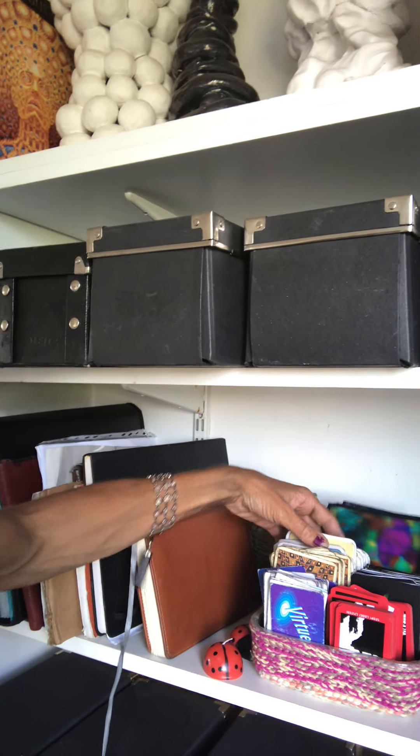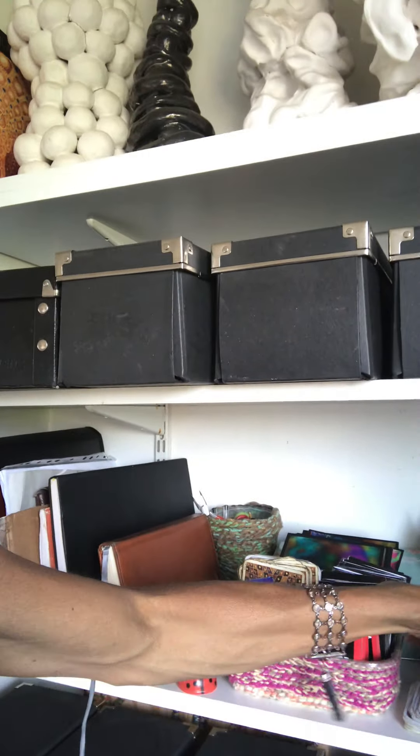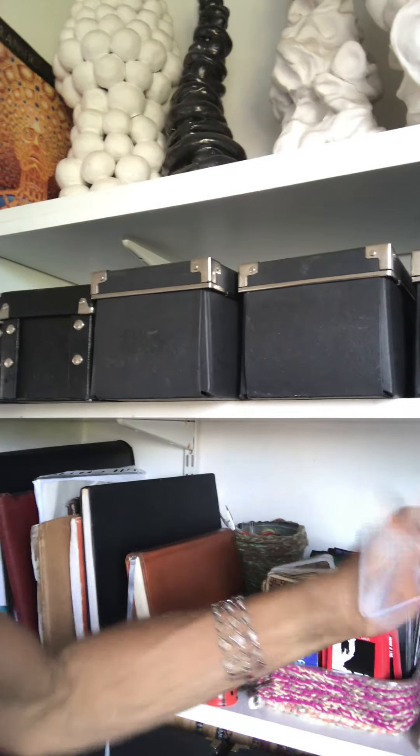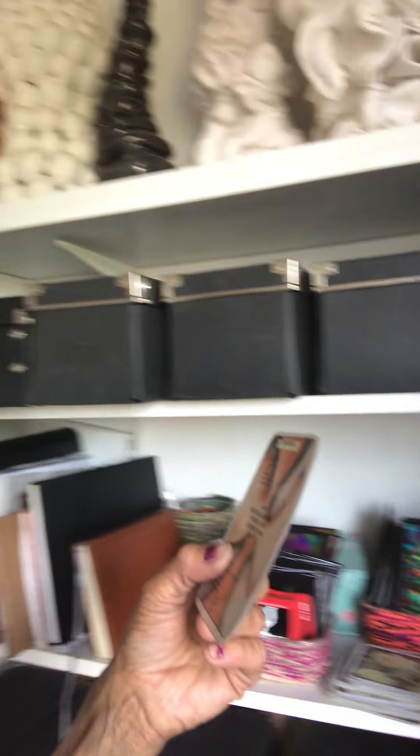This is the last bit I wanted to show you: a card deck I designed. I actually have three card decks altogether, and eventually they will all go onto the image bank. This one is modeled on the Bush Flower plants. I'm drawing one that says 'Confidence' — the low condition is: low self-esteem, guilt, shyness, lack of conviction, victim mentality. The affirmation is: 'I am beautiful and safe the way I am and I create my own reality.' The outcome is: taking responsibility, integrity, confidence, personal power, being true to oneself.